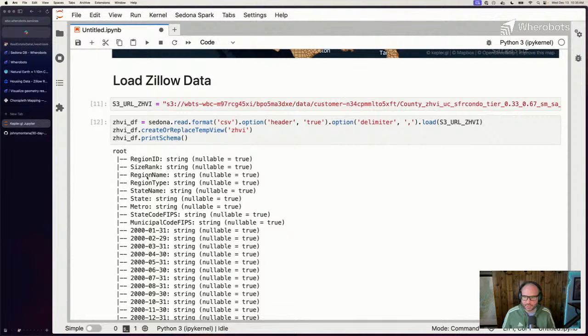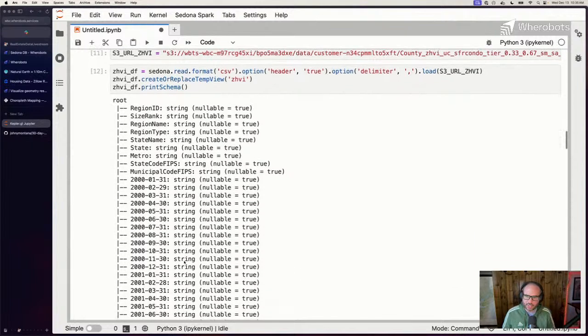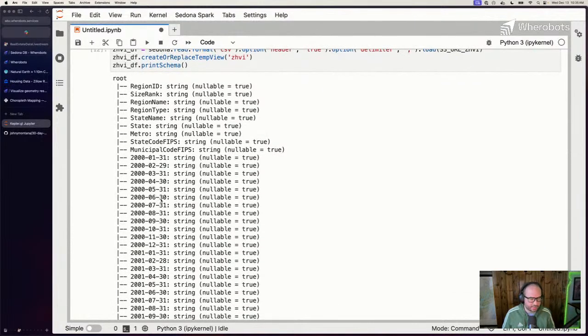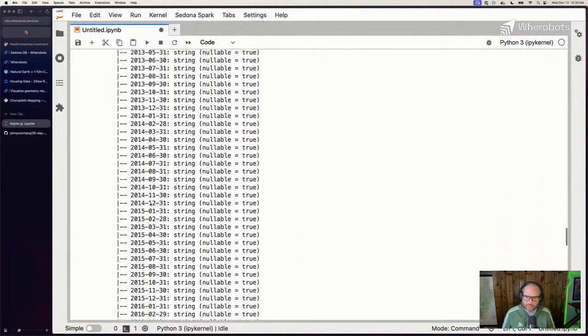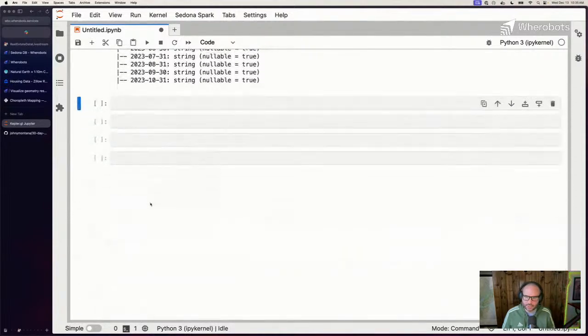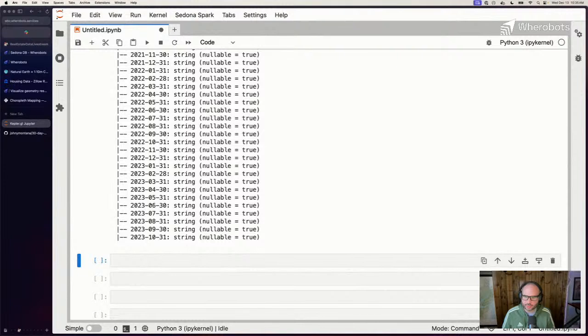We have the region name, state, metro area, and then we have the FIPS code again here. And then it looks like we have an observation for each month going back to the year 2000, all the way up through the most recent month that's available, which is ending end of October 2023.